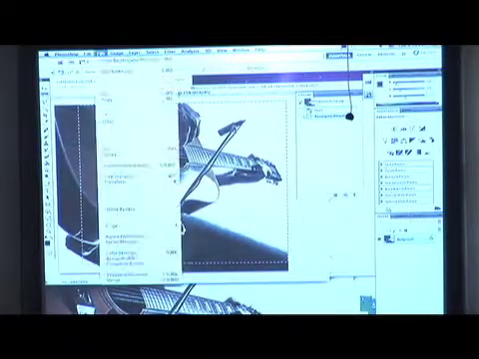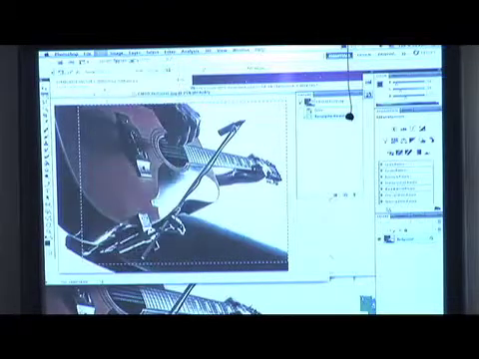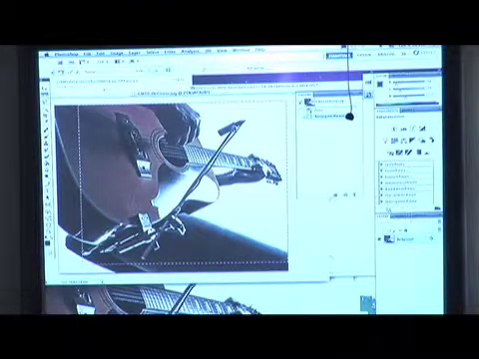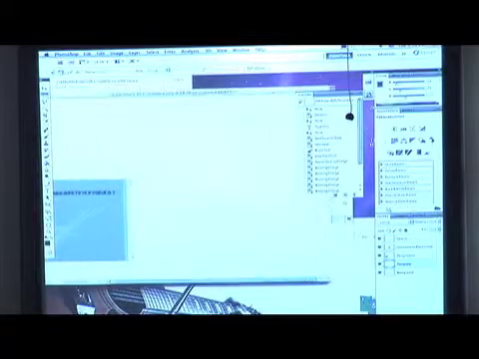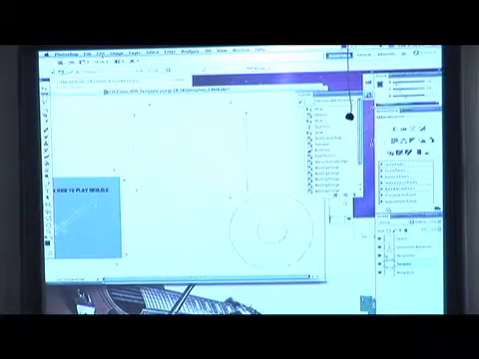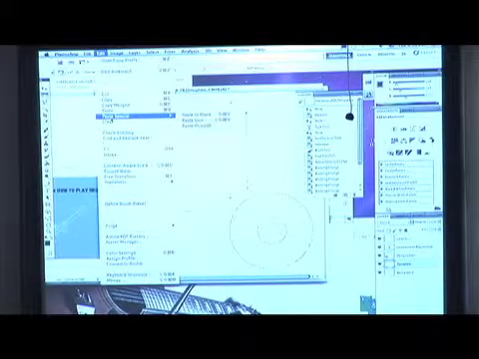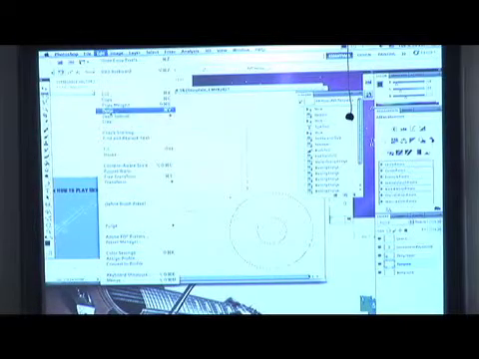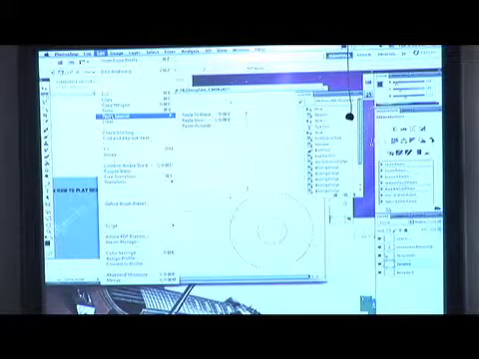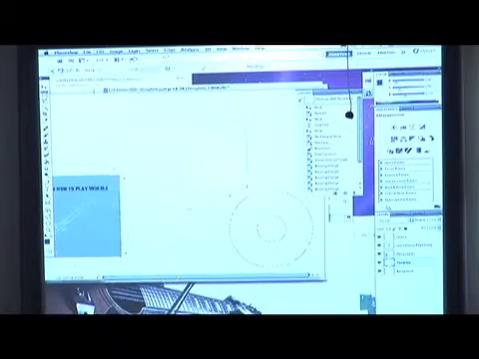Now I'm gonna do edit, copy, right? And now I'm gonna go to my template and I'm gonna do, make sure it's selected first, right? Edit. Now, instead of doing just paste, we're gonna do this one, paste special. I want to paste into, so it's gonna paste into this area. Look at what it's gonna do here, paste into.